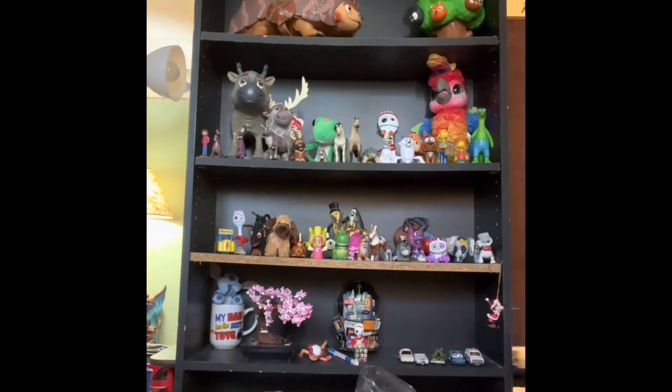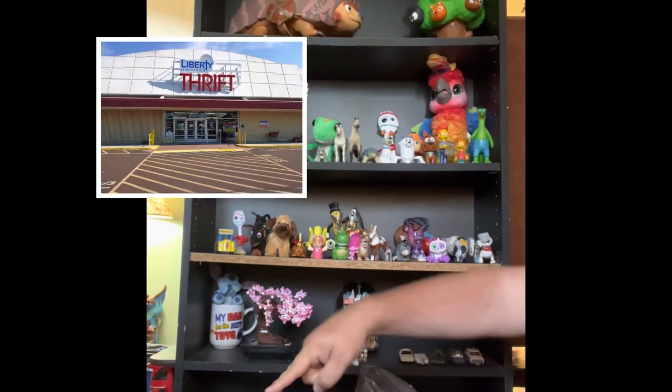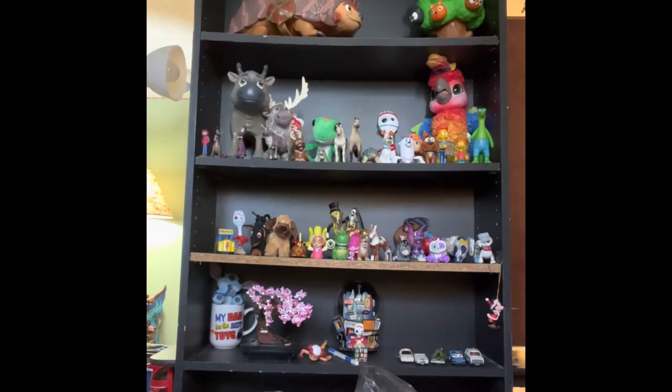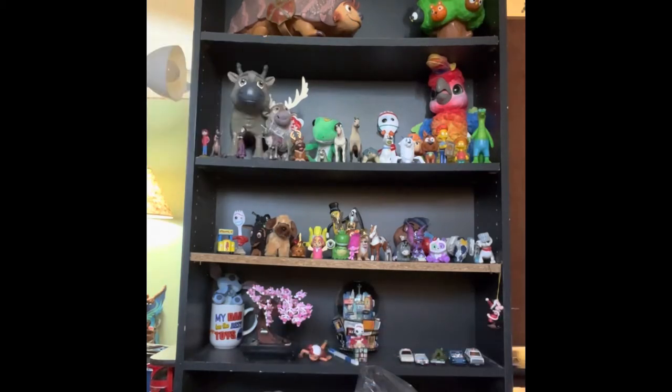I know for a fact that I picked him up at Liberty Thrift in Pottstown. But we're going to re-show three things because Rebecca hasn't seen them - I wanted her to see stuff. But most of this stuff is from the Goodwill. I don't remember what's in the black bag, so I was keeping it a secret even for myself.